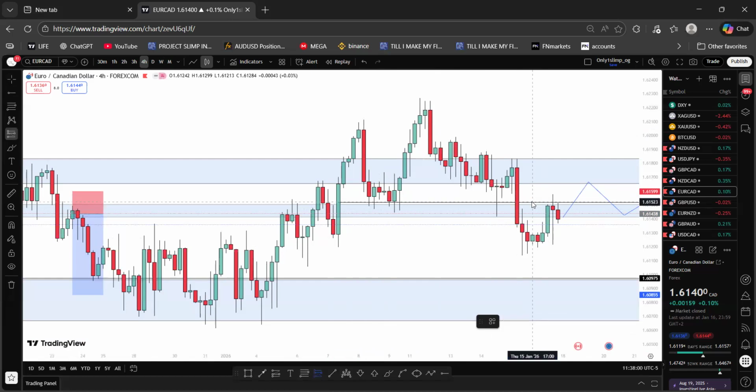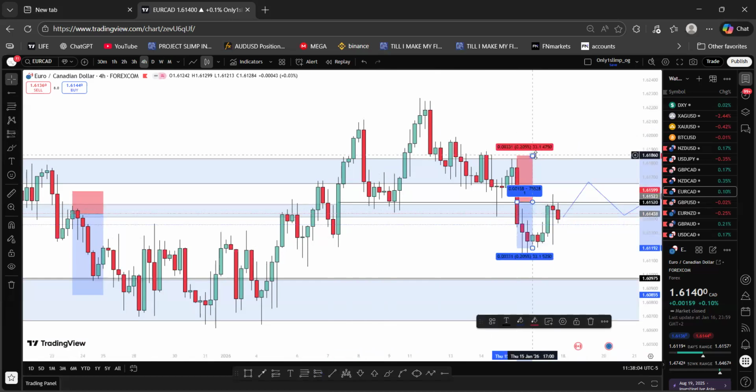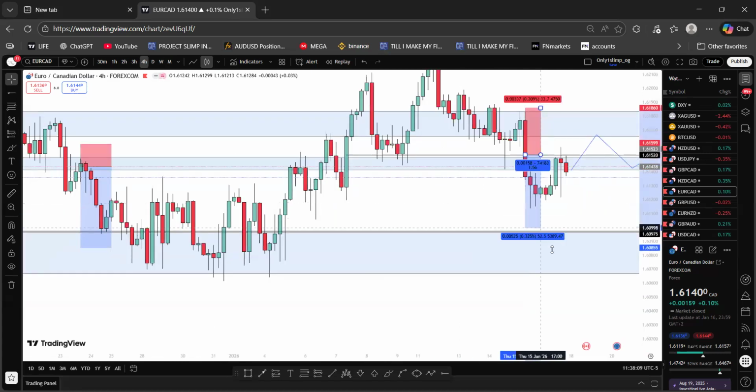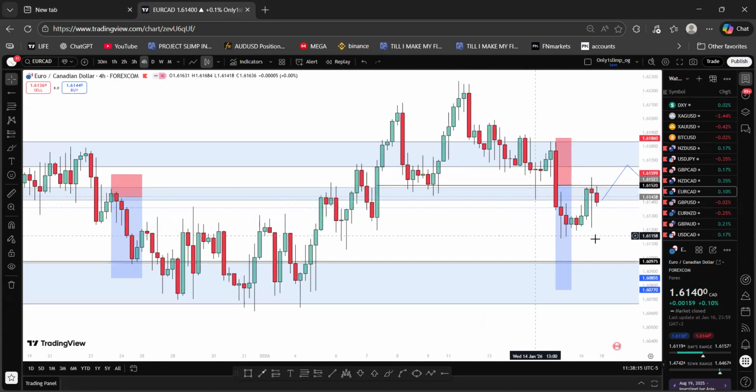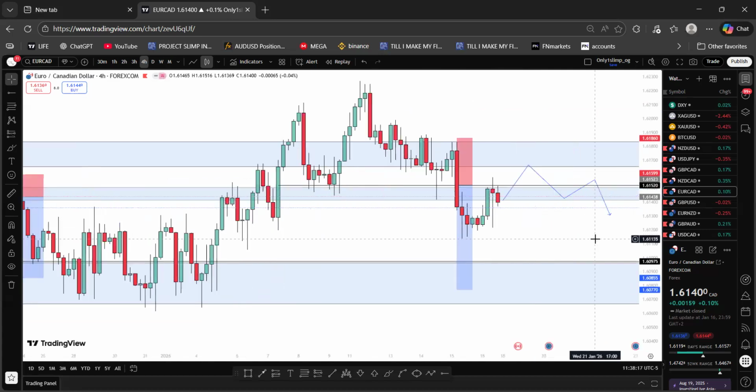sales. So if I was looking at this pair, I would have entered way back, my stop loss at this neckline, and my TP would have been down here. This is a nice 1 to 2. Yeah, so this would have been my setup, and you can clearly see that market is now respecting this zone.